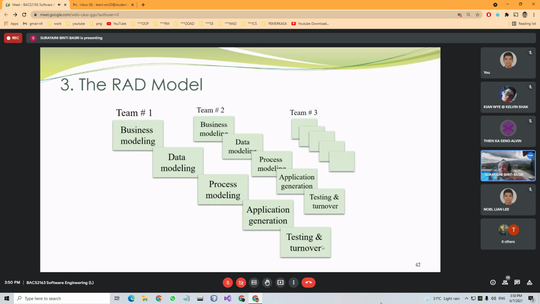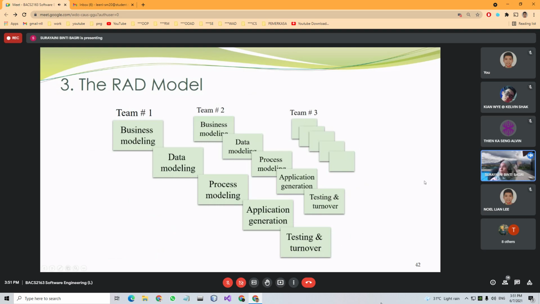Okay. So each of the teams will proceed with their module parallelly or concurrently. Okay, they will start their process concurrently.